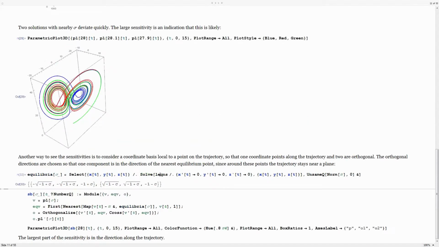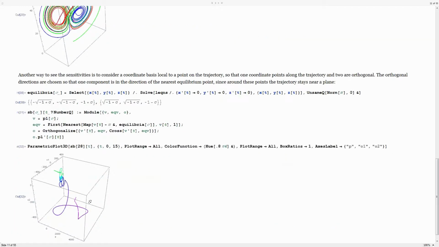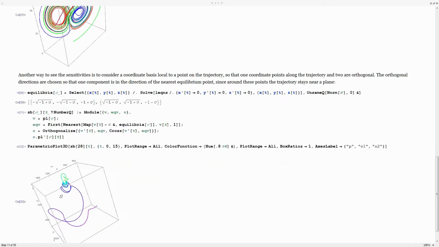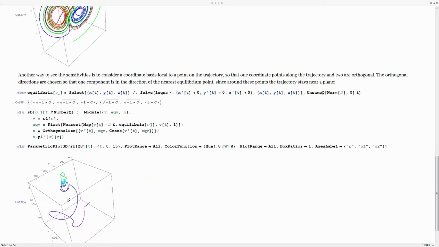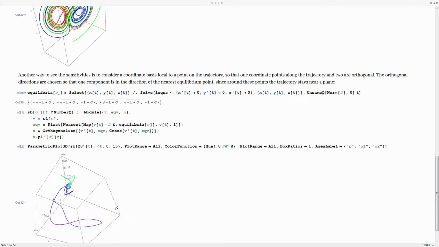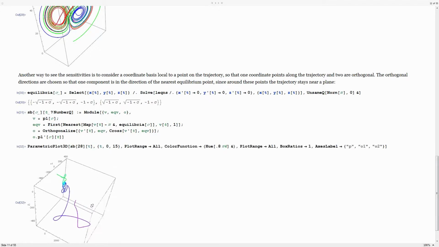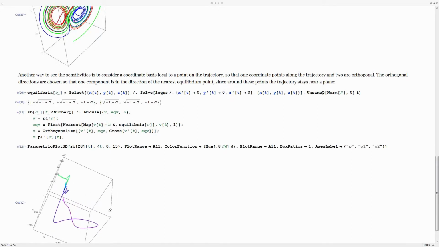Or you can look at different trajectories using this method. So basically what I do in this case is I take the same solution, but I just look at 3 different trajectories with a particle that starts at slightly different places. And I visualize those trajectories in different colors. And you can see, because the Lorenz attractor is a classical chaotic system, that those trajectories diverge pretty quickly, as you might expect.